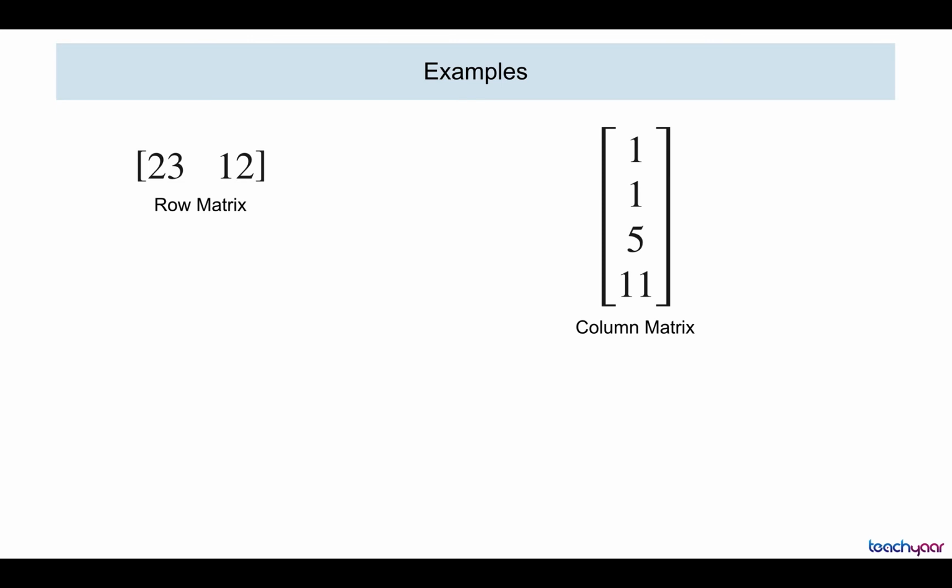Very simple. Look at the third one and you go, okay, it's got three rows, two columns. So it's not a row matrix, it's not a column matrix, but the number of rows is not equal to the number of columns. So it's a rectangular matrix. Simple, right? Now, in a different video, we'll cover square matrices, and so you'll really see the difference. But hopefully this is very clear to you.